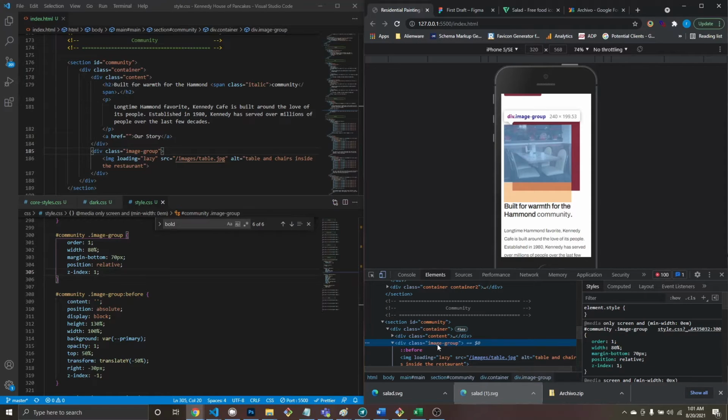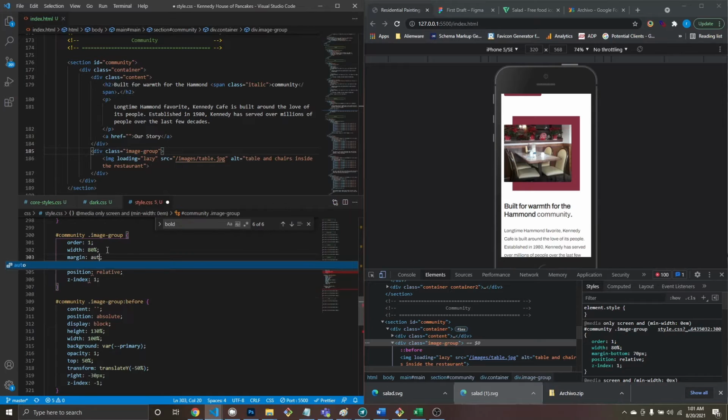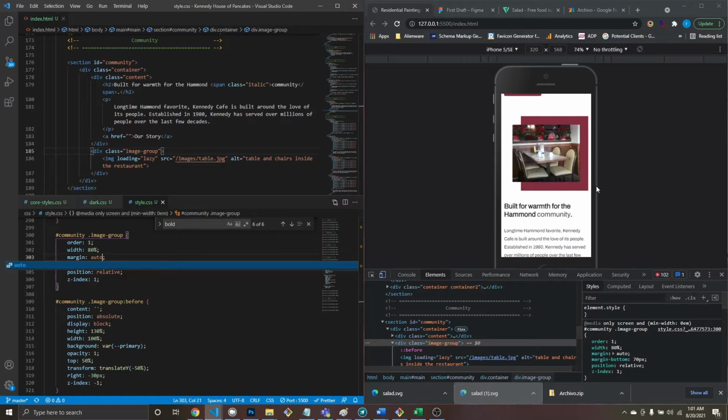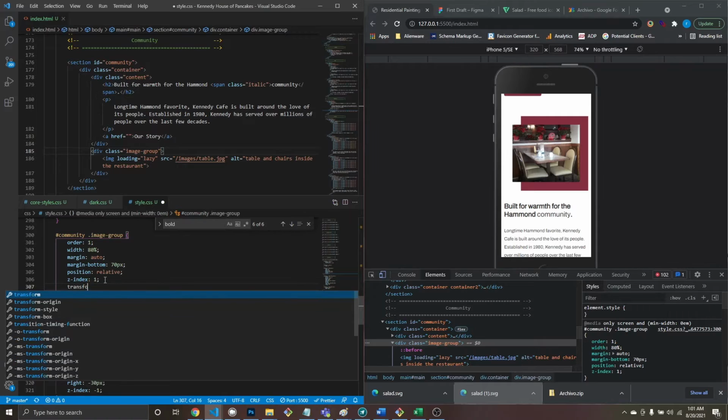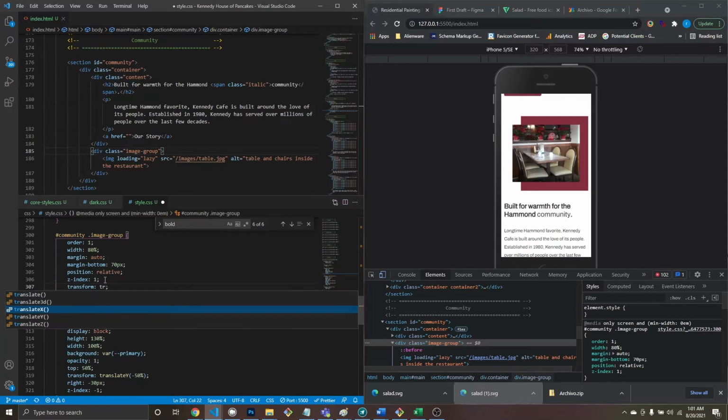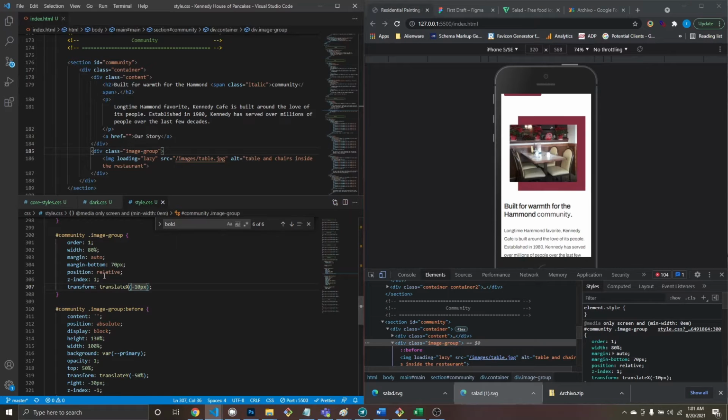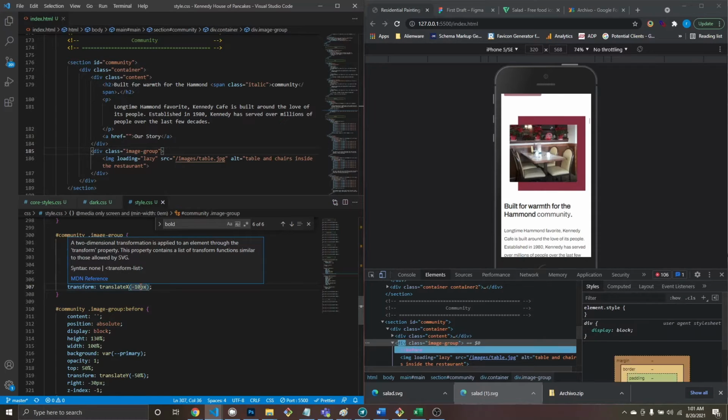So I have to move this over 80%. I think I'm going to do margin auto. Okay, so that centers this image, but you see, because of this coming over, this doesn't look as centered. So I want to transform this, translate X. Let's do -10. Let's shift it over. Let's do like 13, 15.